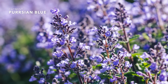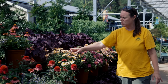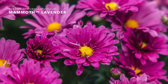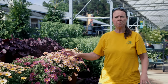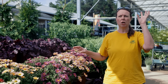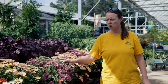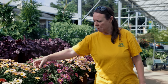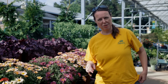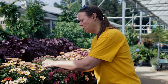And then we do have some of the perennial mums. This is the Mammoth series again. So this is the coral color with that beautiful daisy flower and the pink here. And they look great as well. They're really coming out. Now, you may have heard 4th of July, you pinch your mums, your buddleia, your sedum, and all those types of things. So if you wanted to delay some blooming here, you could do that. And you literally could pinch some of these flowers and delay a little bit of blooming if I could do it, but my fingernails aren't working. So I'm gonna get my clippers out, right? And go ahead and just pinch if you want to.